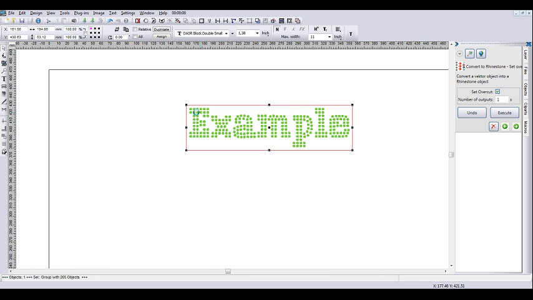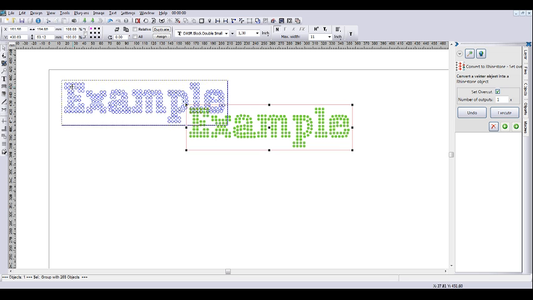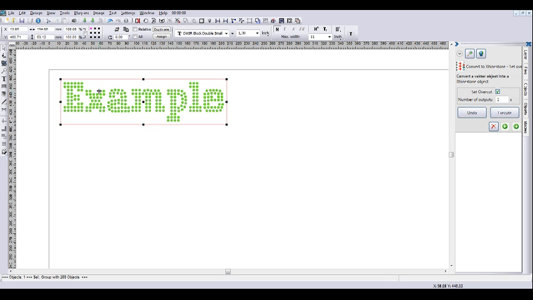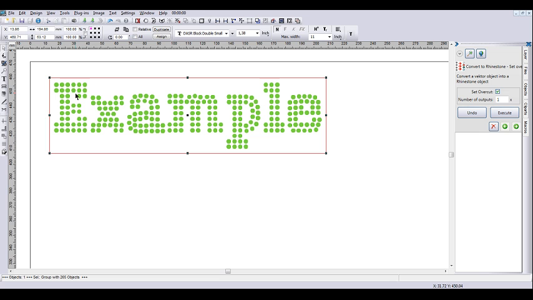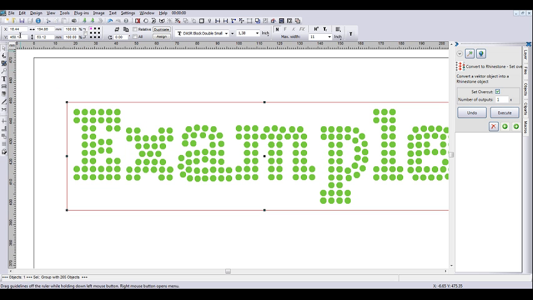Another thing to think about is if you're doing a 2-color font, do your 2 colors, get the font lined up the way you want it, set your overcuts, put the weed box around. For the purposes of this example, just to make it quicker, I'm just going to change a couple of the stones in here. But what we're going to do is I'm going to put some guidelines up.